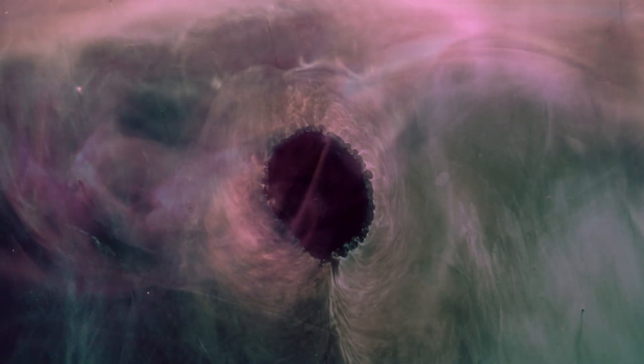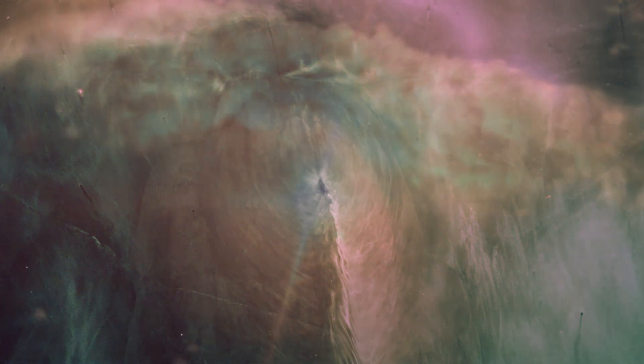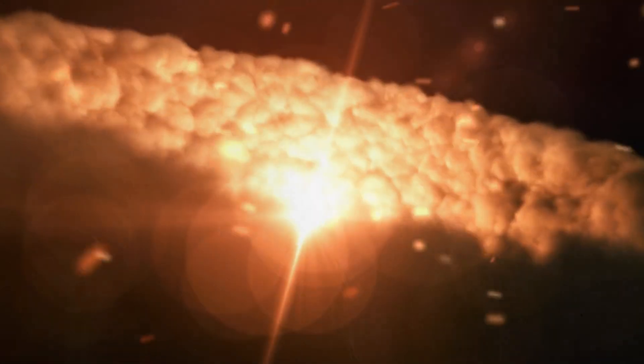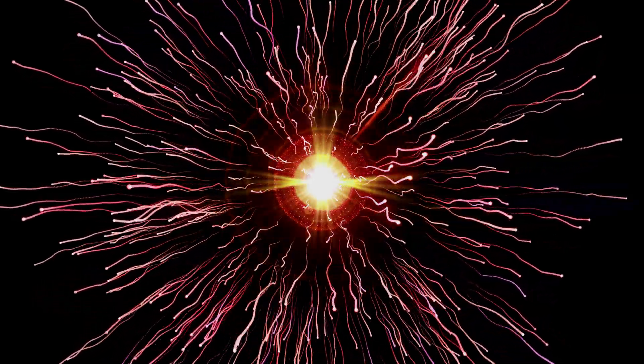As the cloud collapsed under its own gravity, the pressure and temperature at the core increased, until it became hot and dense enough to start a nuclear reaction. This is the process where hydrogen atoms smash together to form helium, releasing huge amounts of energy in the form of light and heat.